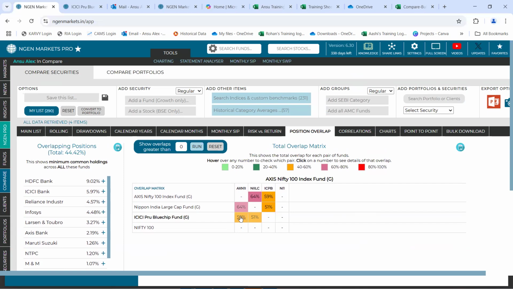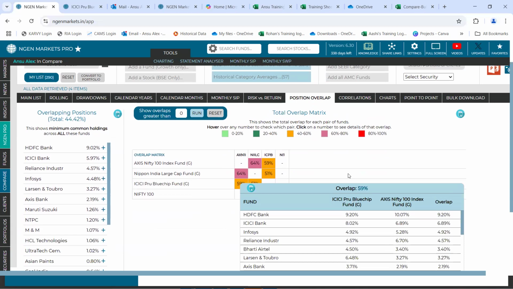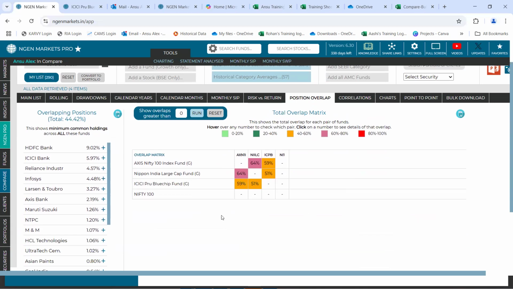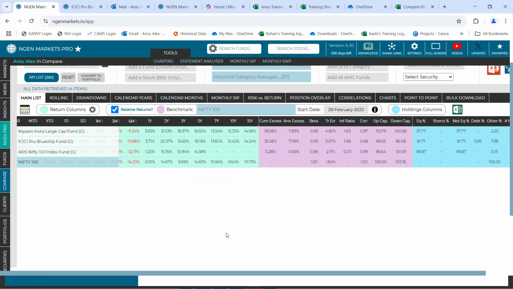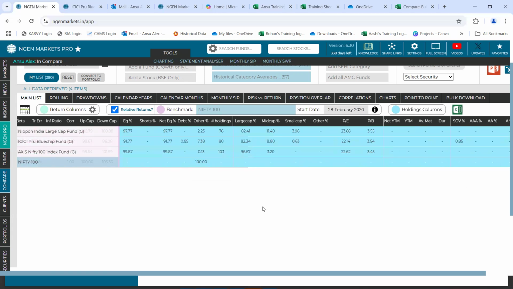Once you click on this tile-like structure, it gives you a detailed split or a detailed explanation for that of the overlap. Now, talking about overlap, you would consider that this index fund that we are looking upon would anytime have a number of 100, or let's say roundabout 100 stocks or underlying in this fund's underlying holding. So you can also check and verify that in our main list. All you need to do is scroll further towards the right to locate these blue color coded columns, which are called the holdings column.